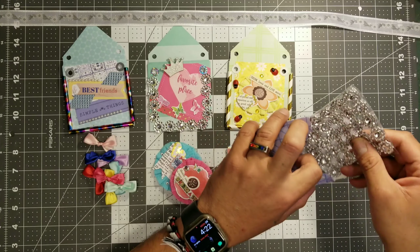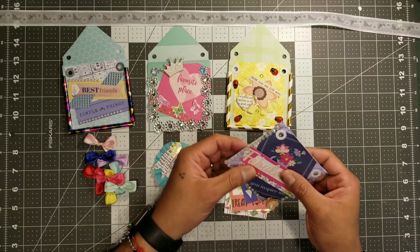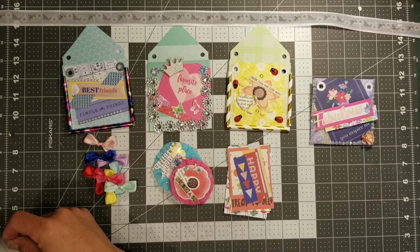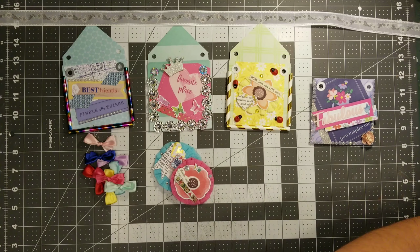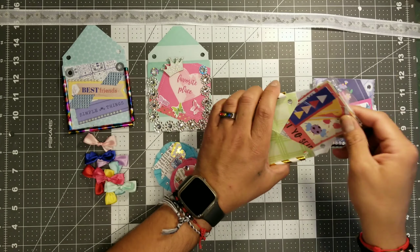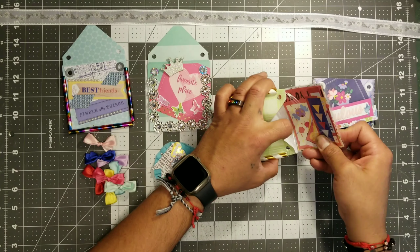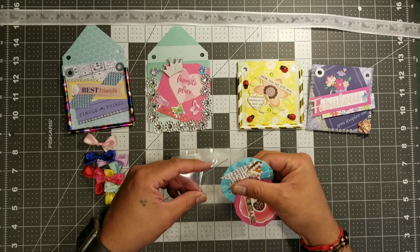So now the recipient will be able to have that. Sometimes some of these little elements are a little bit bigger than the envelope, so you just have to push those little suckers in there. Just stuff them, boo-boo, stuff them. And then do the same thing with these little project style cards. Now, if you do have something that's going to be bigger, then you definitely want to make bigger envelopes.